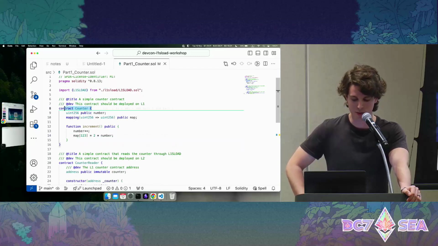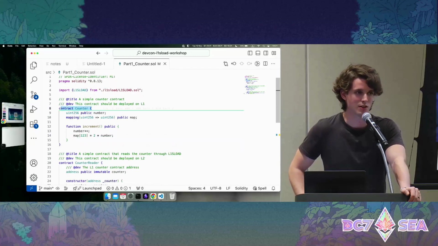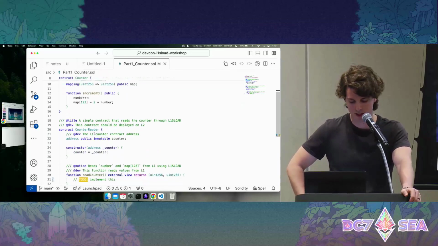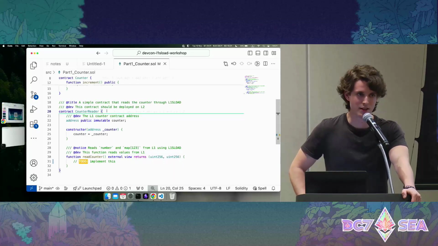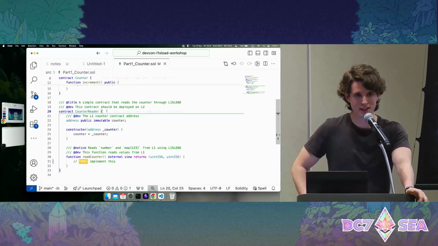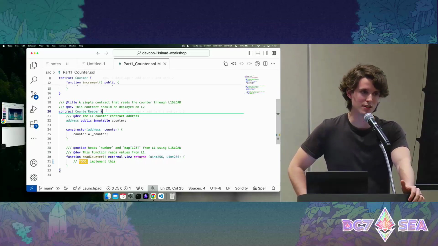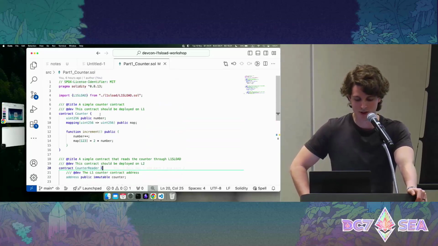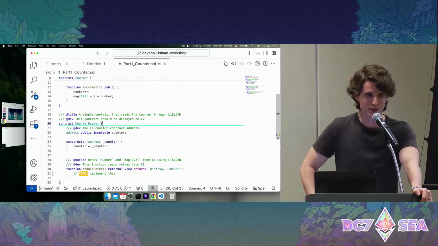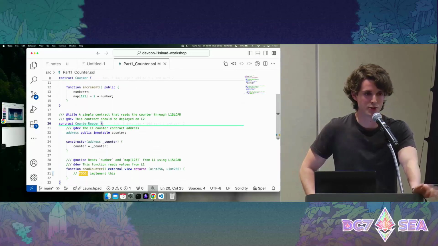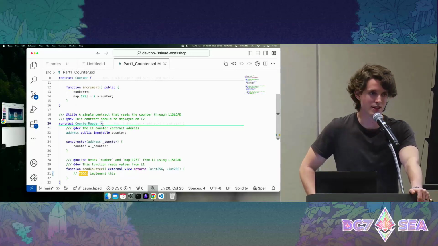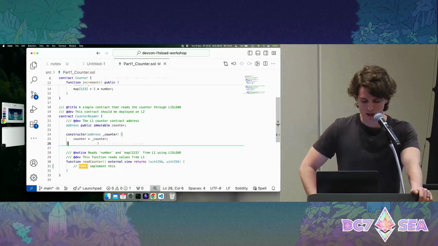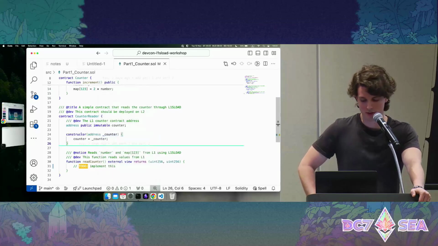So let's say you deploy this contract on L1, or someone has deployed it and you want to read from it. How do you read from it from L2? So for that, we will define another contract called counter reader. And the idea is that this is deployed on a different blockchain. This is deployed on L2. So let's say counter is deployed on Ethereum. Counter reader is deployed on Arbitrum or zkSync or any rollup that adopts this proposal. So when we instantiate this counter reader, we definitely need to have the address.